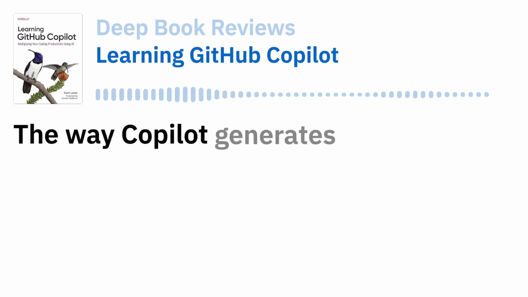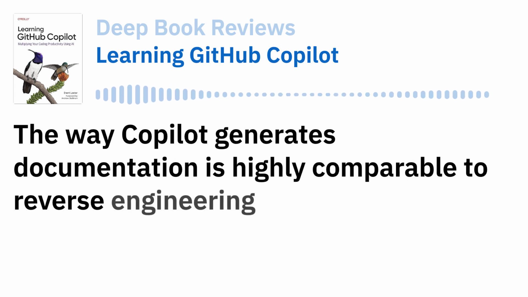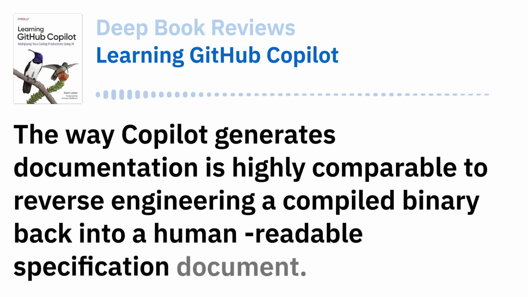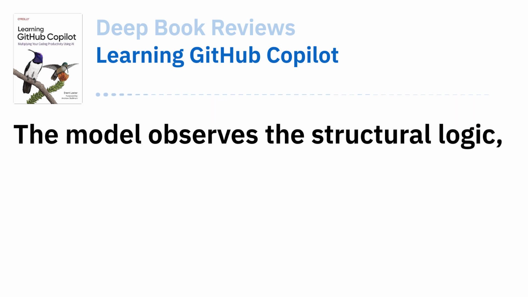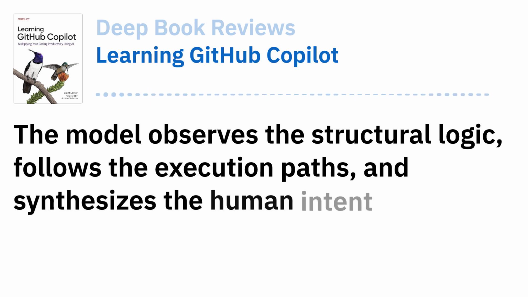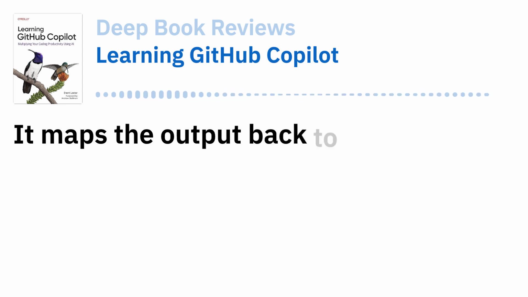The way Copilot generates documentation is highly comparable to reverse engineering a compiled binary back into a human-readable specification document. Oh, I see what you mean. The model observes the structural logic, follows the execution paths, and synthesizes the human intent behind it. That's a really great way to think about it. It maps the output back to the intent.